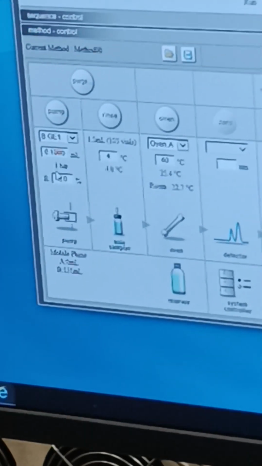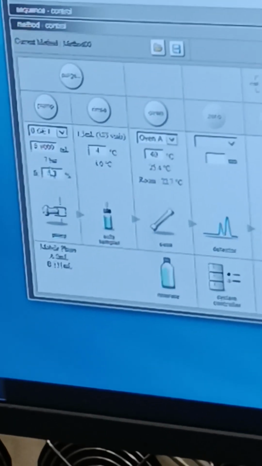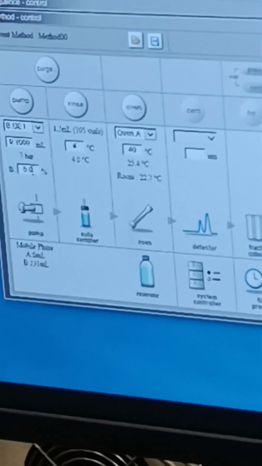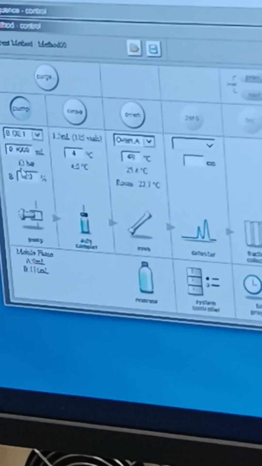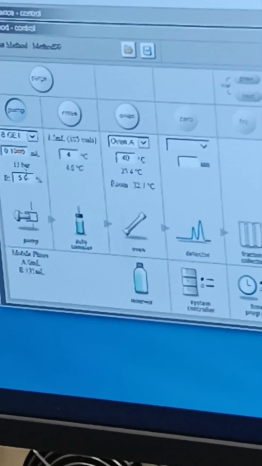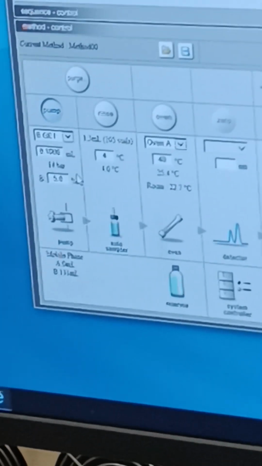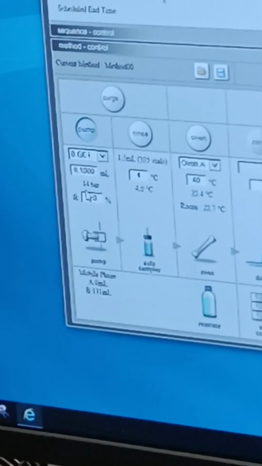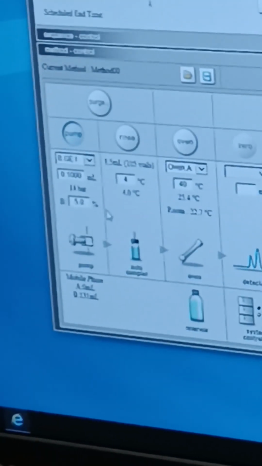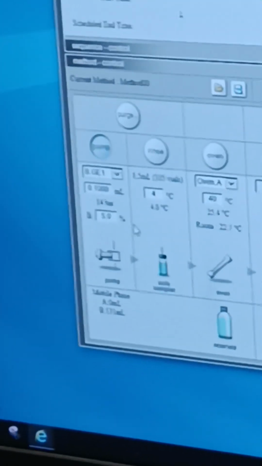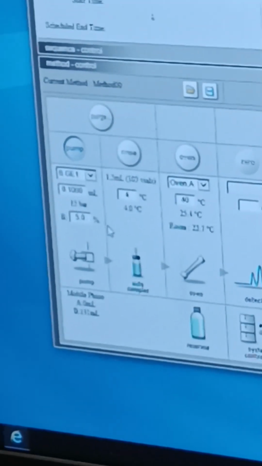So eventually you will notice that this bar will be increasing. Yeah, it started from 0 to somewhere, I think it will stop around 20 something. So this is a good benchmark that you guys should take note of as well, so that you will know what the condition is next time when you come and want to run your samples.